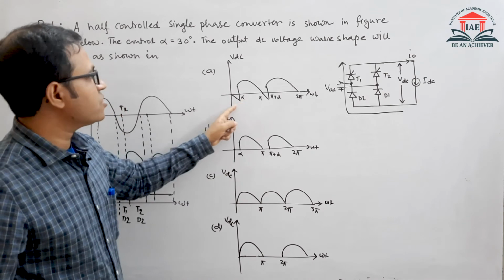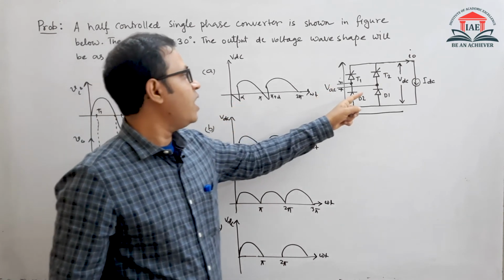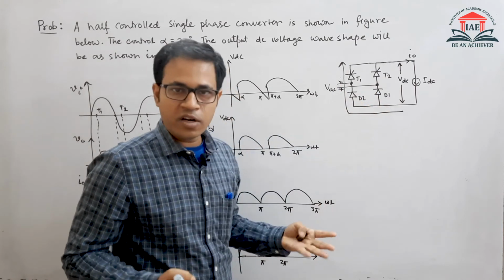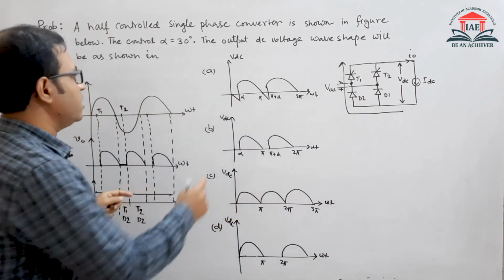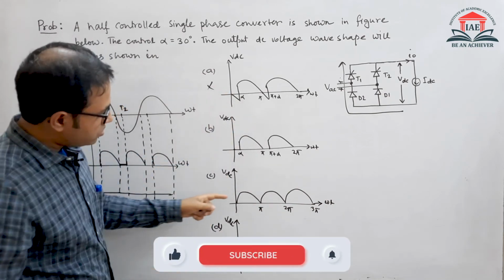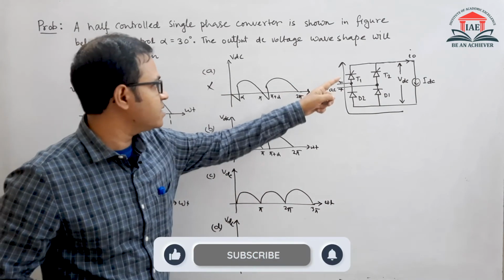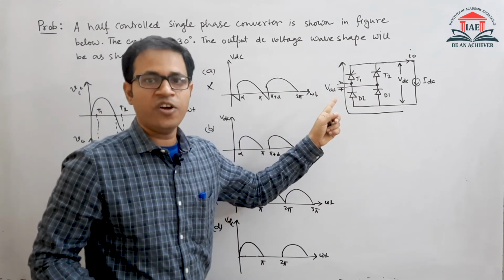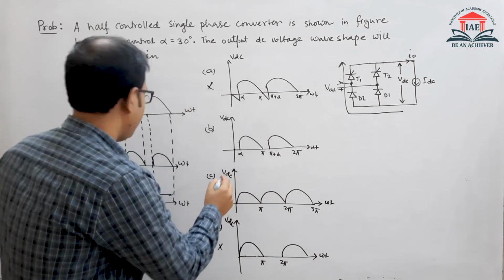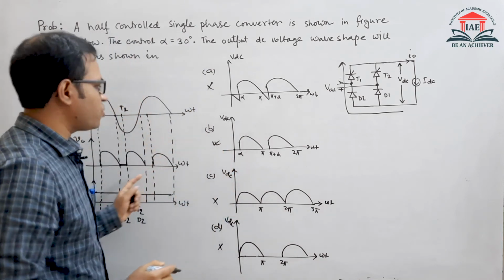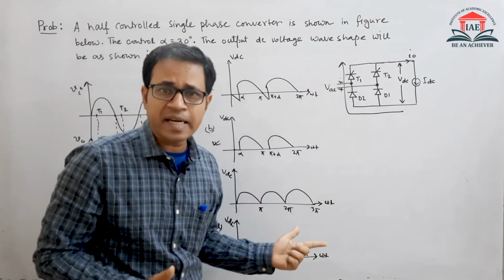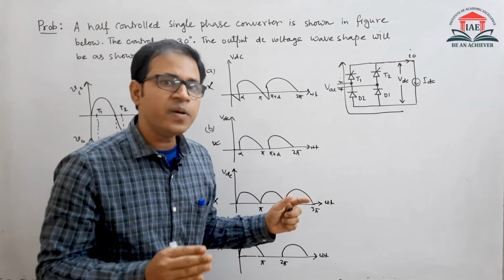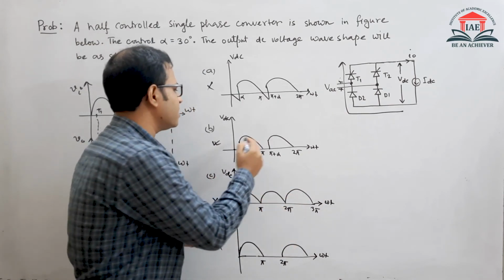So we see there is no negative swing, obviously, because this is a half-controlled rectifier. Two thyristors are there and two diodes are there, so there will not be any negative swing. So obviously this can't be the answer, right? And also this is a controlled rectifier, the firing angle alpha is there, so this can't be the answer either. Also this is a full-wave, fully controlled rectifier, so this can't be the answer, and this will be the answer. So without drawing this diagram, if you know what type of circuit it is, and if you know the concept that in a half-controlled rectifier there won't be any negative swing, you can directly answer that this will be the right answer.